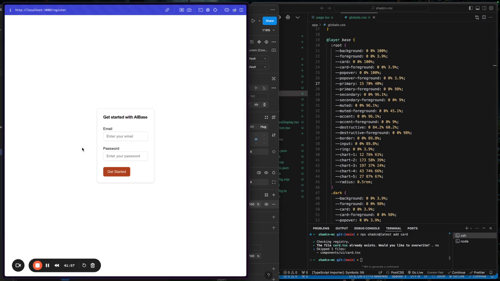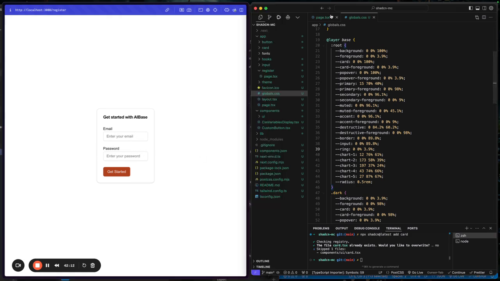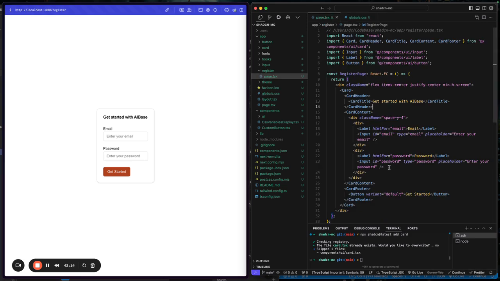So you see that the card is already styled for us with the borders and the drop shadows, and the label is already styled for us. It has a placeholder. The password is already styled with the placeholder. And if you go back to our system here, you see that the code generated already told this input field that this is going to be a password, this is going to be an email, right? Now that is the beauty of the Shadcn component, because you can add all of these properties into the component.